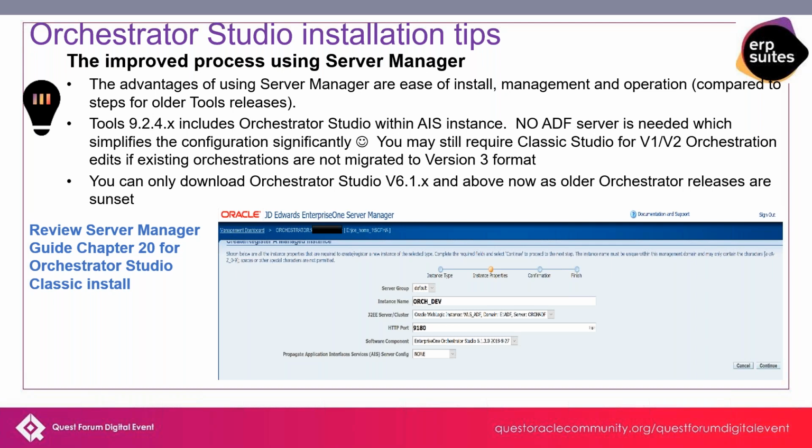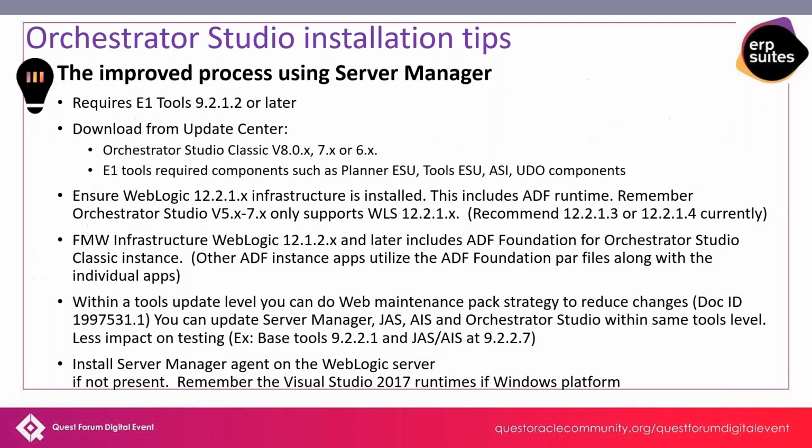Server Manager definitely helped a lot with this. That was one of the beauties of this. Again, Orchestrator over the years used to be version 1, with manual XML files, and then we got the Classic Studio, which made it easier, but it was still a manual install with ADF, using a bunch of script files. Then they added it in 9.2.1 or 9.2.2, I think I've got it on the next slide, so that you could do it from Server Manager, which simplified the install quite a bit as well.